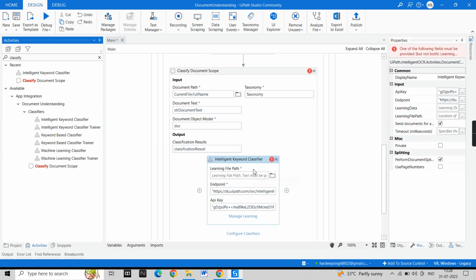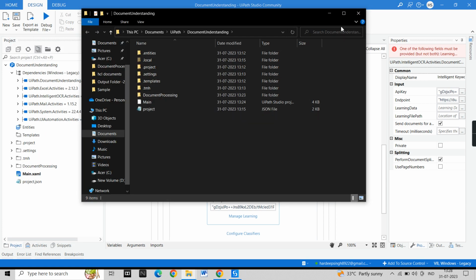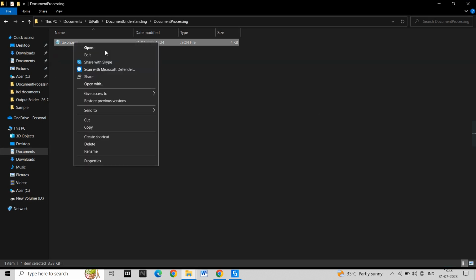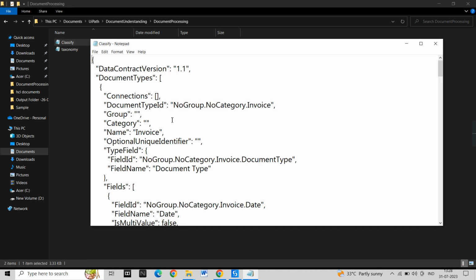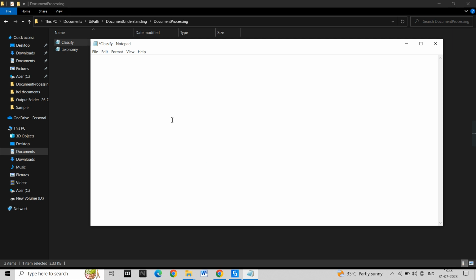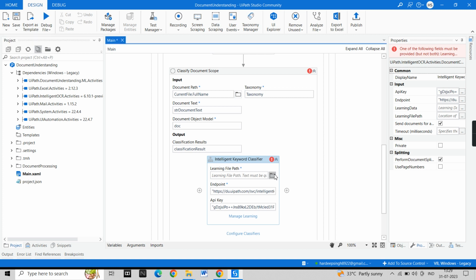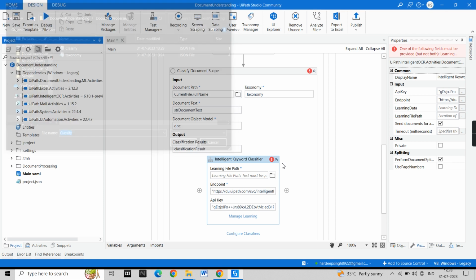For this we need to create a file for it. You can go here, go to this, do a copy and paste, rename it to classify, open it, and delete all the data, save it, go back to the studio, and here we can give it like this.